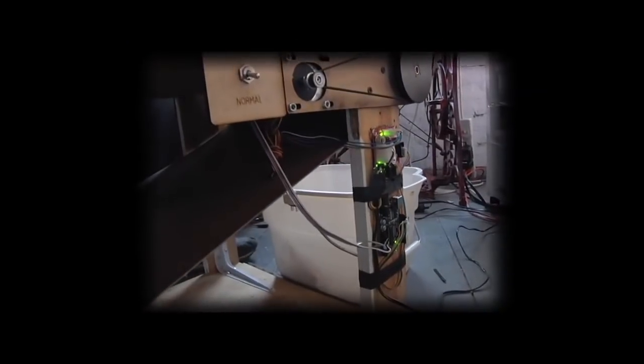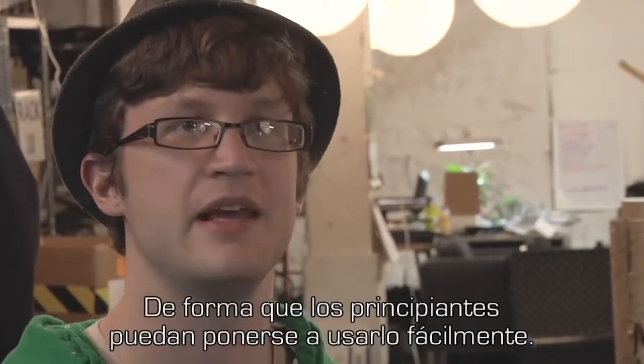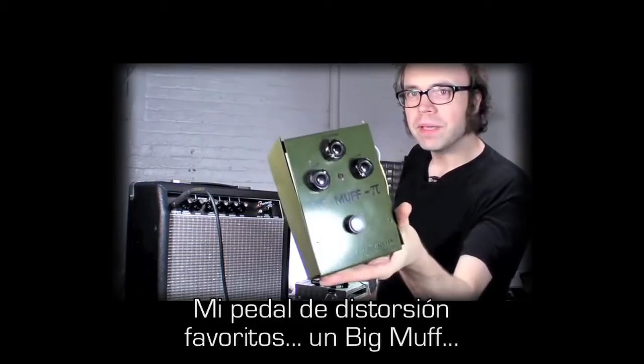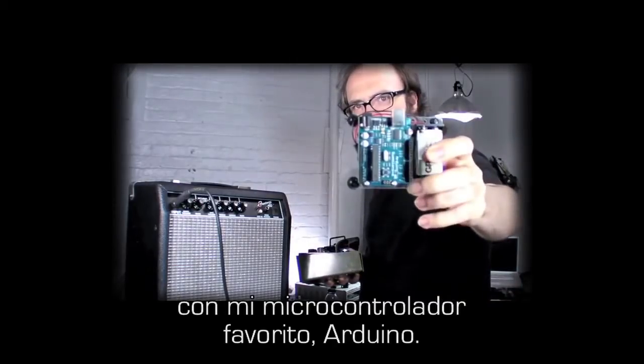That just goes all the way around. I definitely see Arduino taking one path of just being very easy to use, even easier than it is now. So making it easier for beginners to get into it. One of my favorite distortion pedals, a Big Muff, with my favorite microcontroller board, an Arduino.